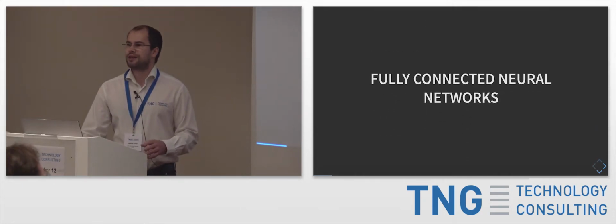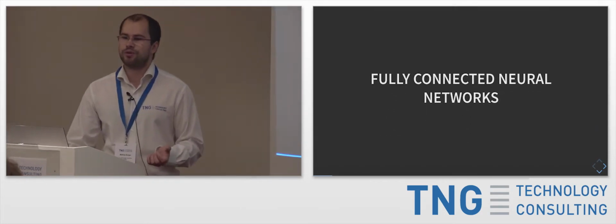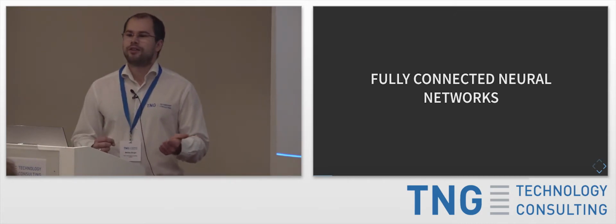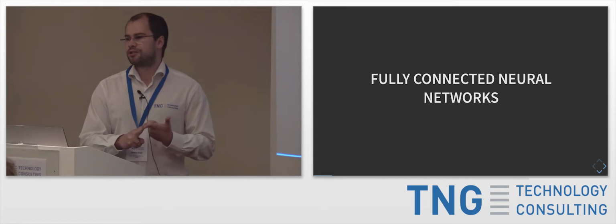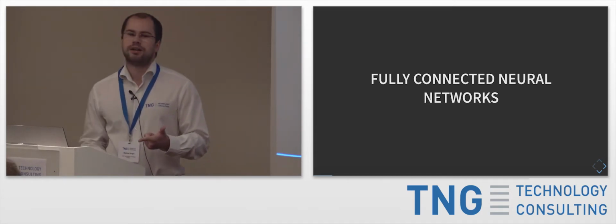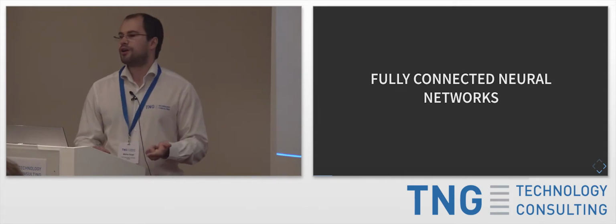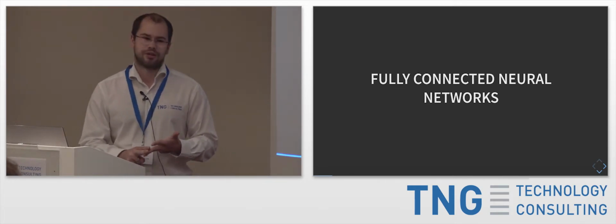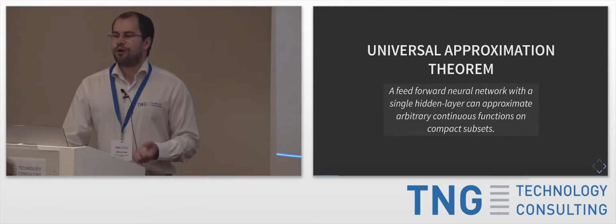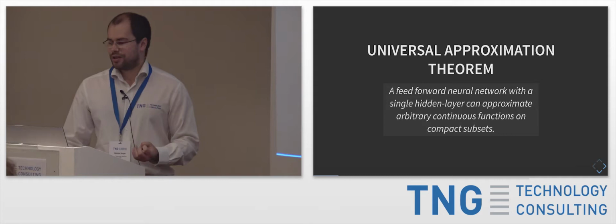So basically, there are some types of neural networks. There's the fully connected one, the most basic one. There are convolutional neural networks, which are particularly suited to image or one-dimensional data like voice. And there are LSTMs, and we won't talk about LSTMs today. Okay, how do fully connected networks even work?